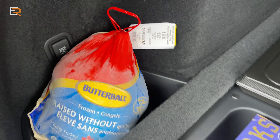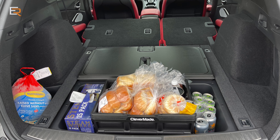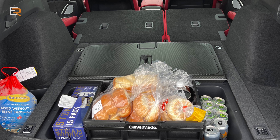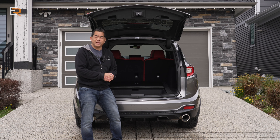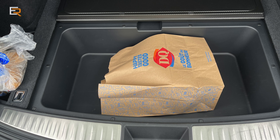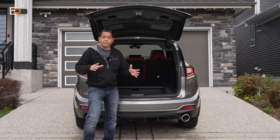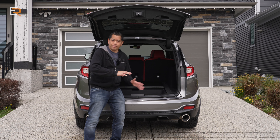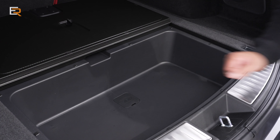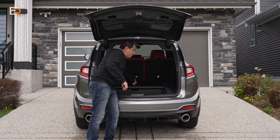Underneath the rear floor — there's a strap here — you have a fairly deep cargo well. It reminds me of the Honda Odyssey minivan, except definitely not as big. I used it extensively over the week just throwing groceries, sports equipment, tennis rackets and bags in there — it's nice that it holds everything so it doesn't fly around. Underneath this cargo well is a spare tire. One thing I'd recommend is putting a piece of non-slip rubber on the bottom since it's hard plastic and things will slide around — that's a super minor thing, but other than that I absolutely love it.